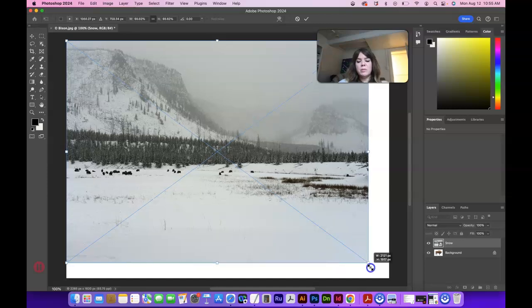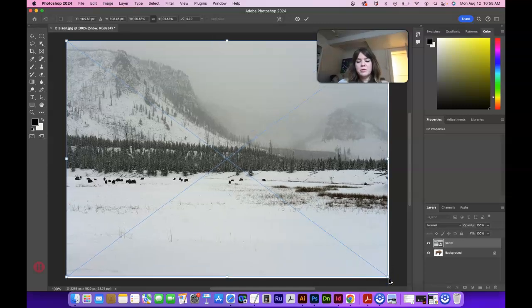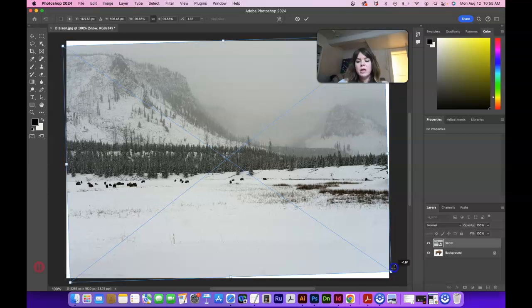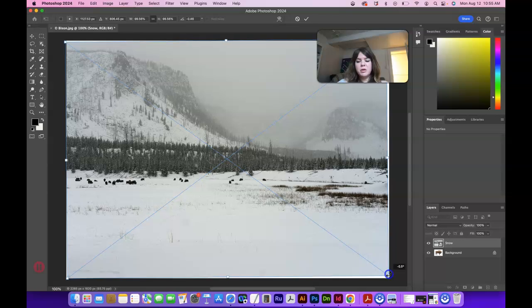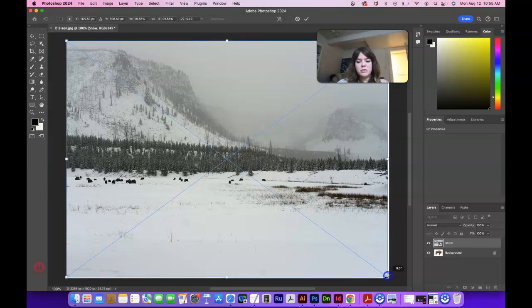That's for transform. It also allows you to rotate if you wanted to. You just have to finagle your way to the corner, and then you'll get this double arrow icon here, and you can rotate it a little bit, which I don't want to do. And you can see the degree at which you're rotating. You can push Shift to help you get it back to 0. Otherwise it gets kind of hard.